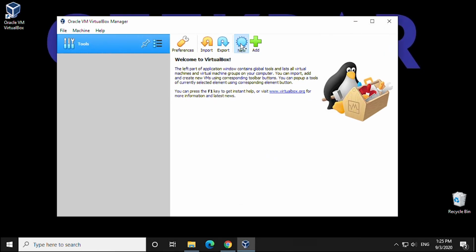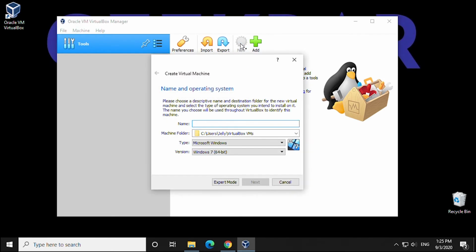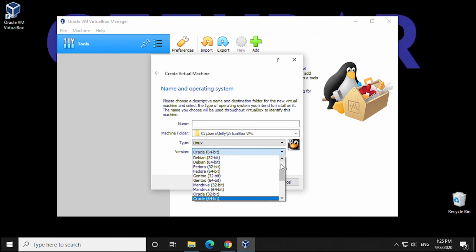So basically, if you have a new operating system, you click on new, and then you can select the type of operating system that you want. And as you can see here, we have many different options. By default, we have Linux, Solaris, BSD, Mac OS, IBM OS/2, and then you have the option Other to select any other versions that you're thinking about installing. For example, we'll select Linux. And inside here, you can see the different versions, Debian, Fedora, 64 bit and 32 bit versions. You select exactly what you need, and then you can proceed with installing it.